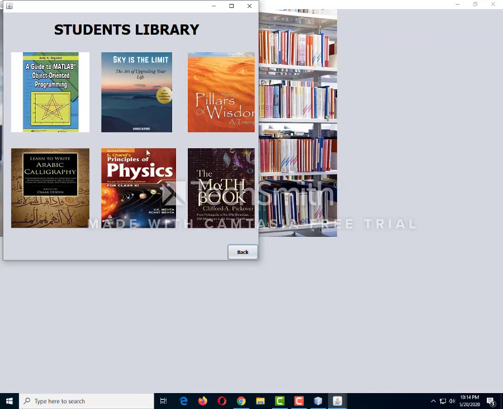By clicking on the library option, you will see the books present in our library. Here are the books. However, I have not used database connectivity because it is not part of our course. Similarly, by clicking on the back option, you will go back to the home page.